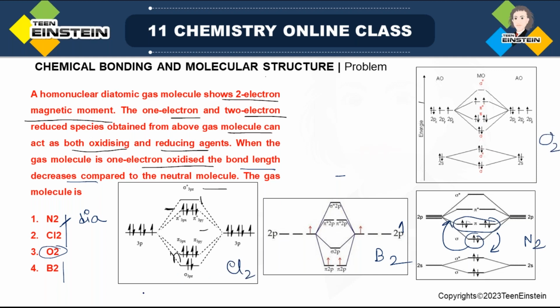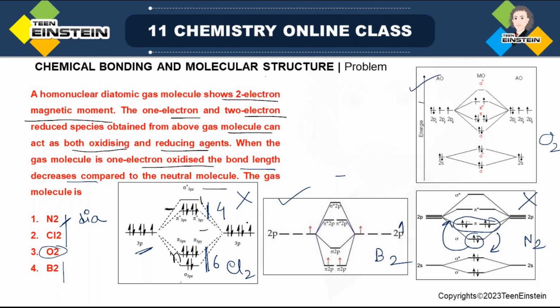For chlorine it is just like fluorine, instead of 2p5 now it will be 3p5. So 3p5 on both sides, total 10 electrons we have to place. And here the energy profile diagram is also just like F2, sigma first, then pi star. So these 10 electrons, we have placed 6 in bonding and here we have 4. But the important point is there is no unpaired electron. So these two you can cancel, and we have to choose between these two. So the first information is helping us eliminate 2 options. We are stuck between O2 and B2.